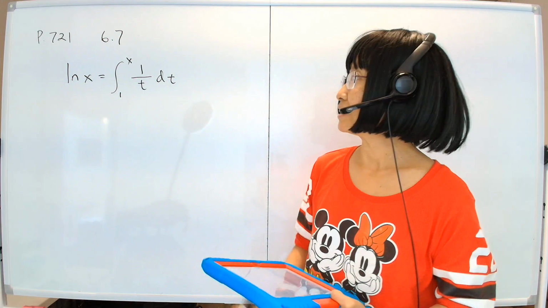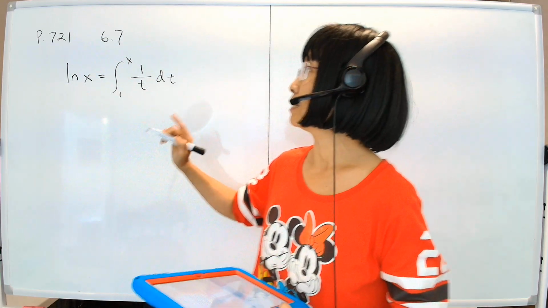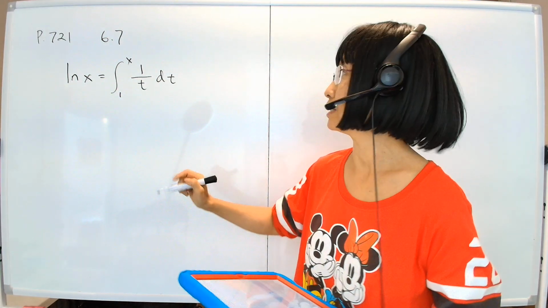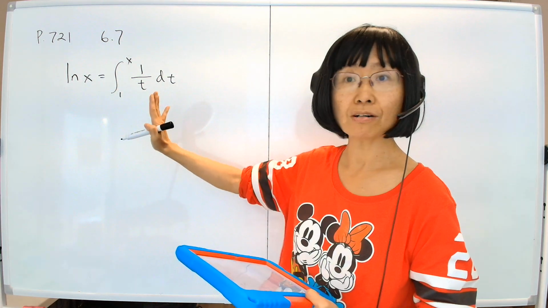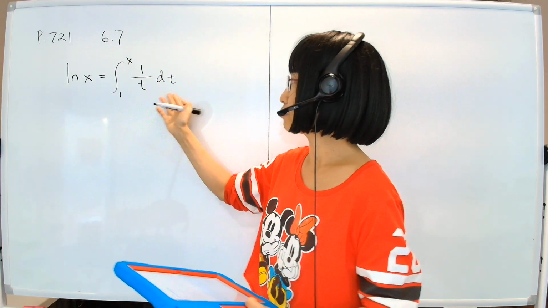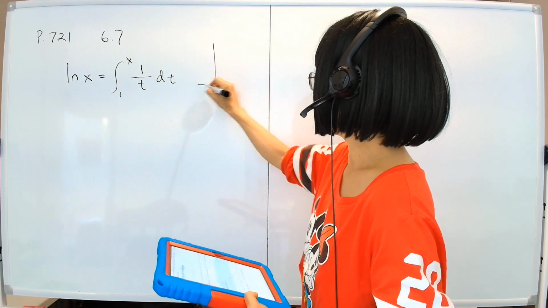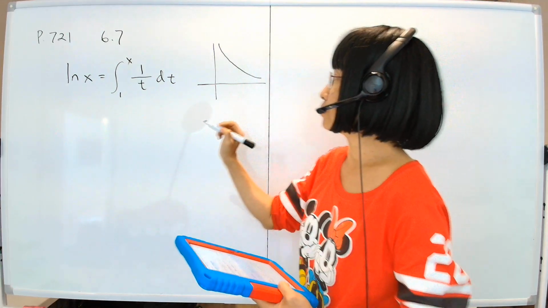So the alien is very excited to find this new thing, and he is telling you all about it. Now remember, the alien doesn't know anything about the Earth definition of the natural log. He only goes by this one thing. This is all he knows, and he will come from there. Now this is the integration of a defined curve. We can draw the curve here, which is also drawn in your book. The 1 over x curve looks something like that.